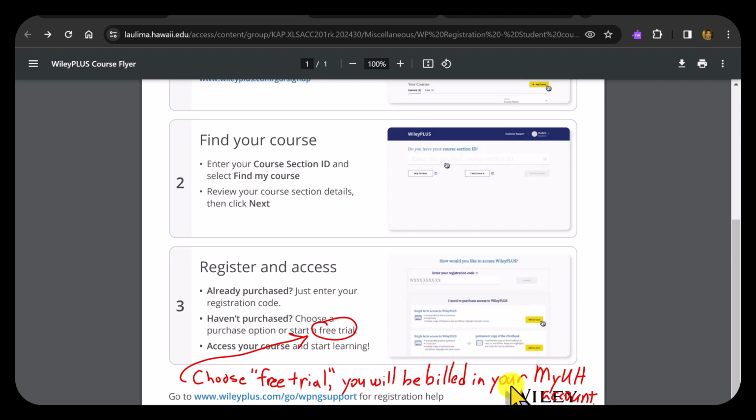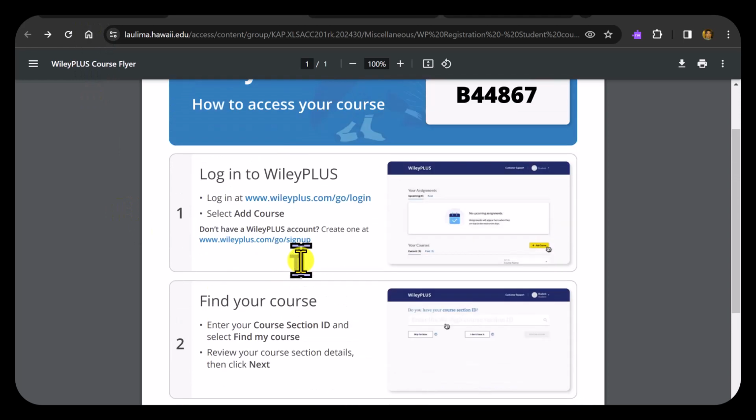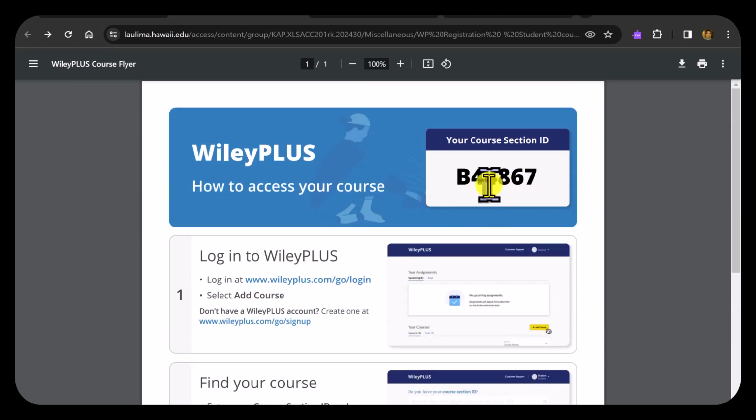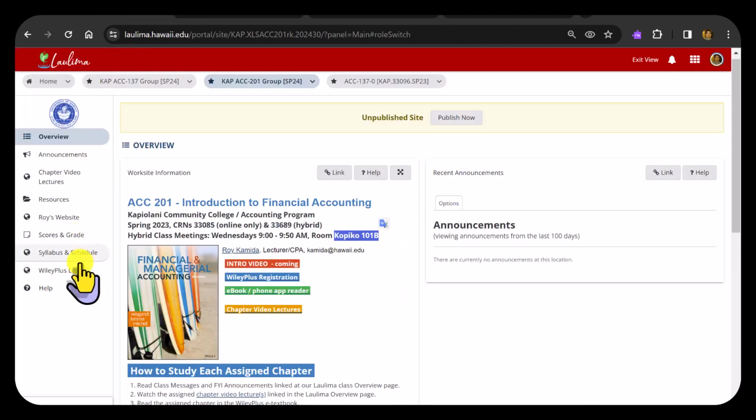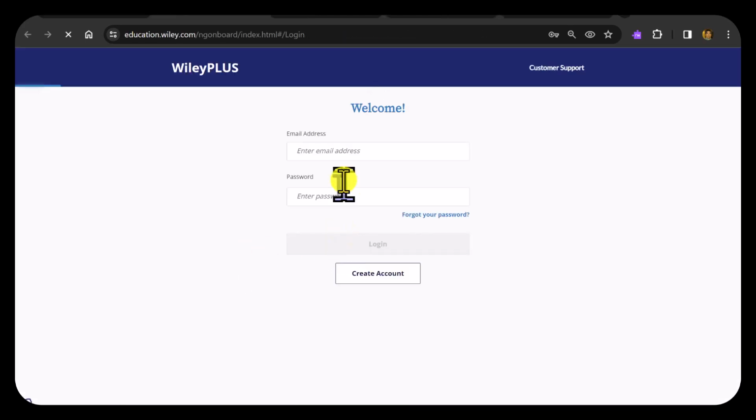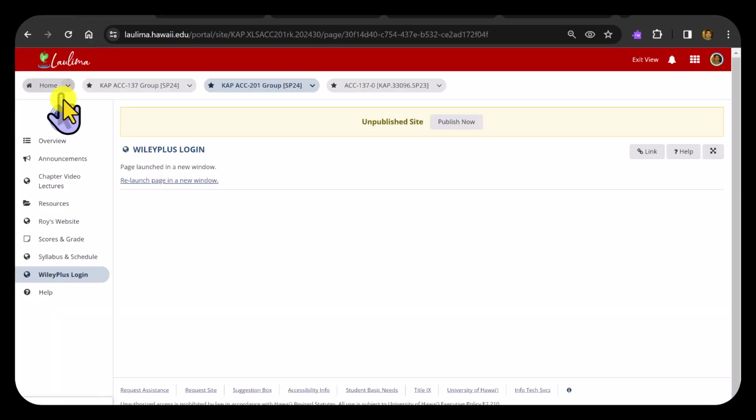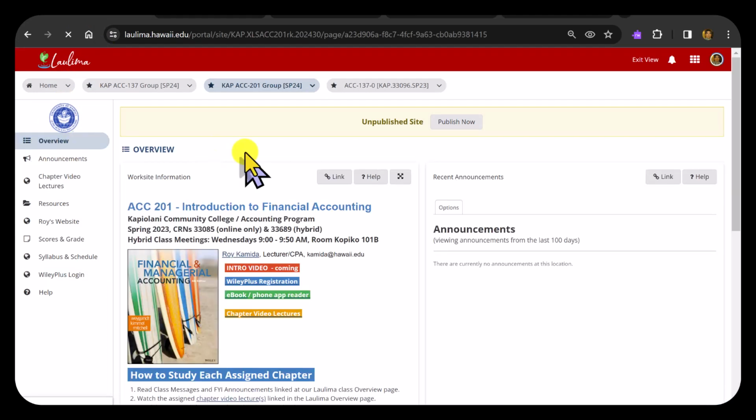So once you have your WileyPlus account, once you've registered for our class at WileyPlus, again using this code, now you can log in regularly using this WileyPlus login link. And again, you'll see this site. You enter your email address and password, and then you can click on the login button, which will come back here. But let's take a look back at our Laulima class site here at our overview page. Eventually, you can rewatch this intro video because I'll relink it right over here.